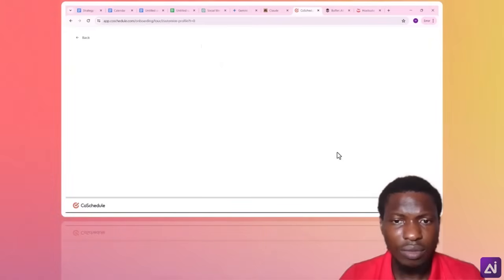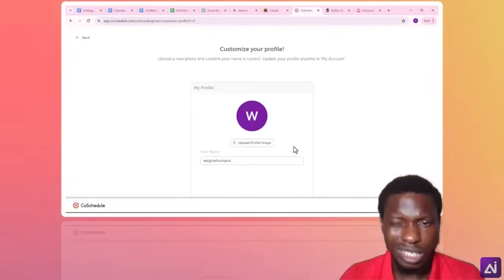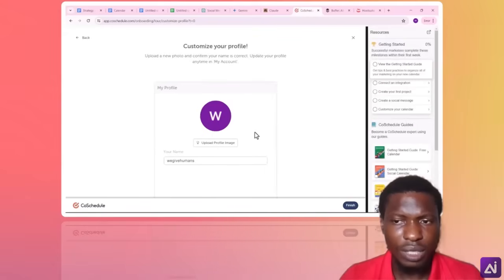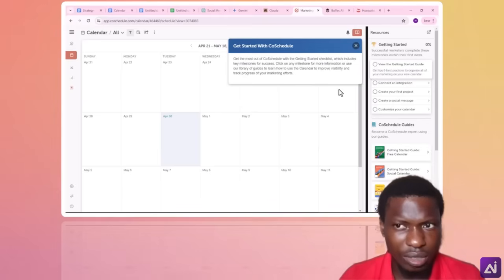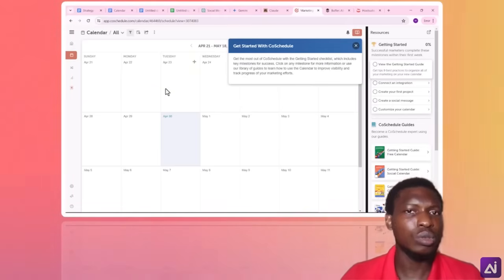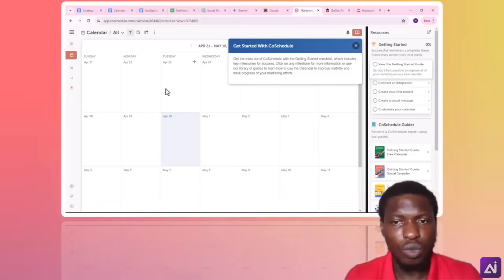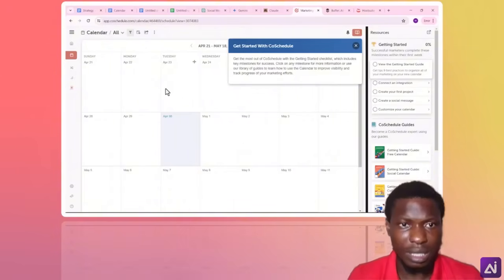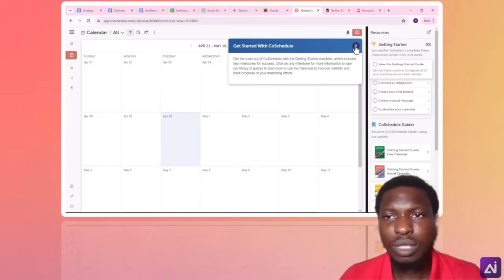Yeah, not now. So again, I'm just showing you how easy it is to set this up. Finish. You see how quite easy it is to set this thing up, and then I would log into one I've already set up, and that's what I will use for this particular scheduling.